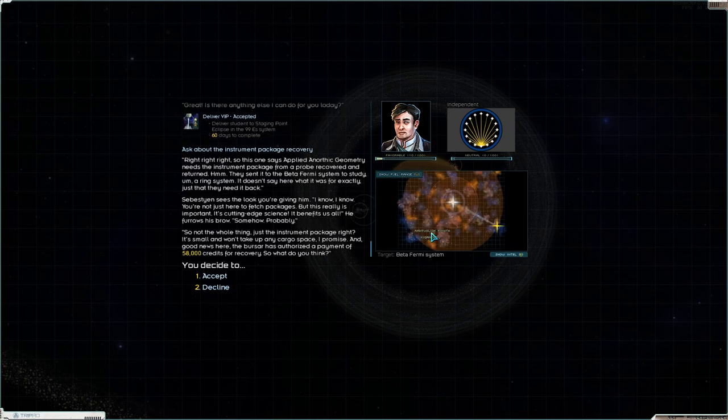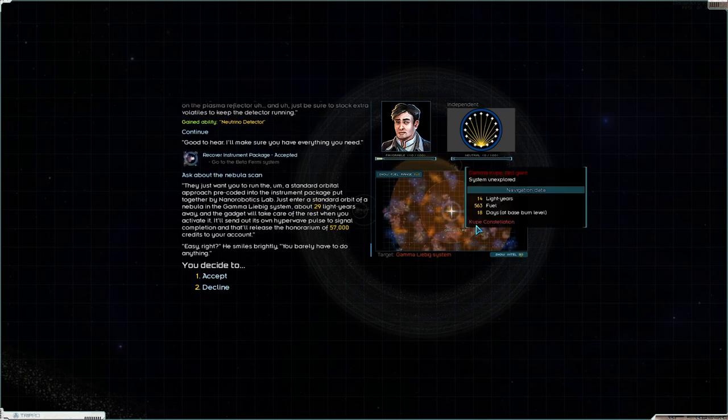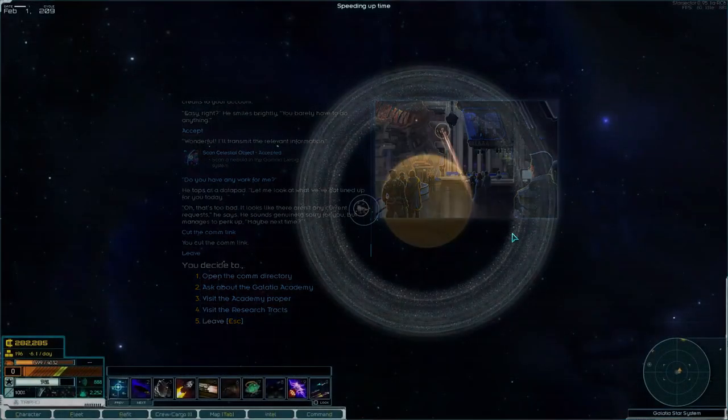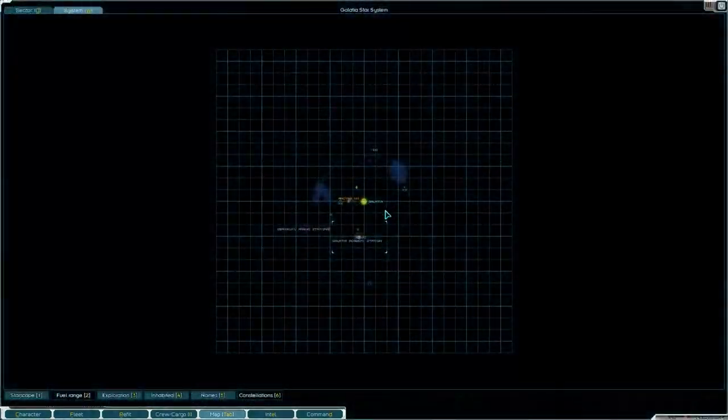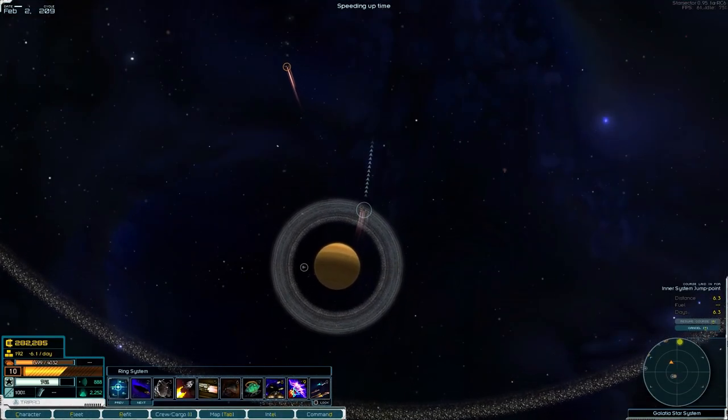Ask about the instrument package recovery. That's quite far away. I'll take it anyway. Ask about the nebula scan. Equally far away. We'll take it. Any available jobs? No? Okay, cool. Let's knock out some academy tasks, man. And then we'll call that a cool episode, I think.